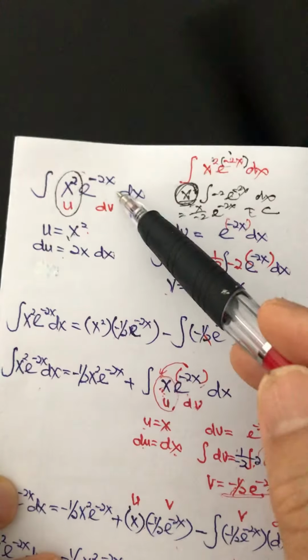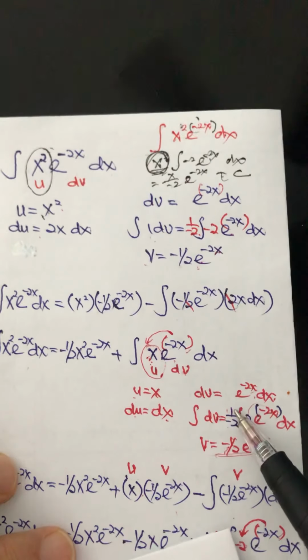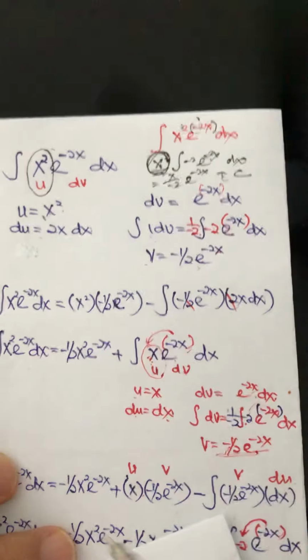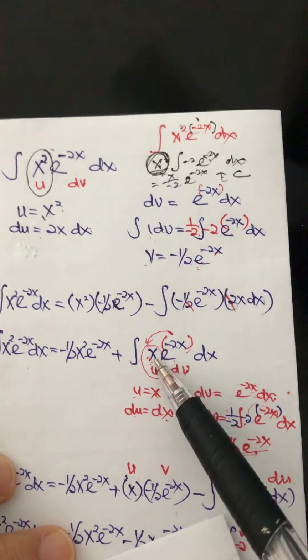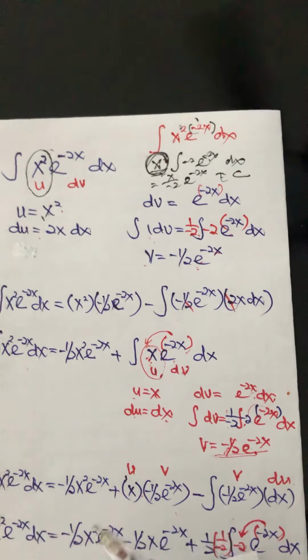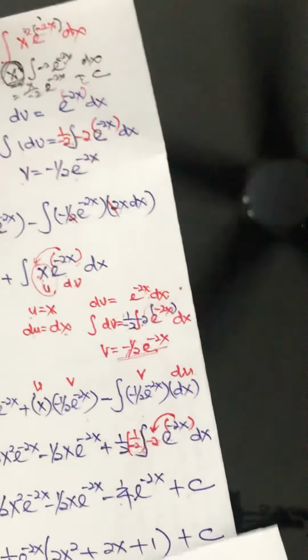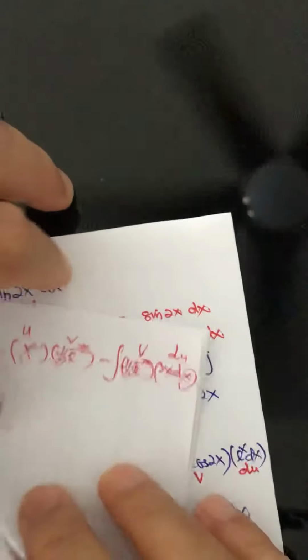So you see, you have to use integration by parts two times. Why? Because this is x squared. One time you still have the x, then you have to do one more time. Okay, now I show you another example where you need to use the integration by parts twice. So not only sometimes you have to use twice.